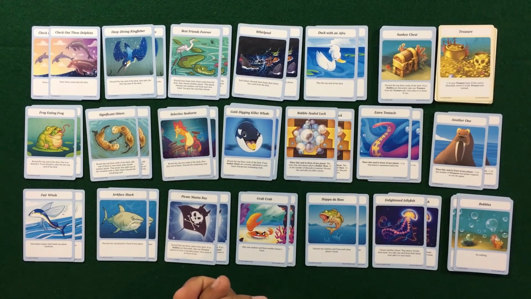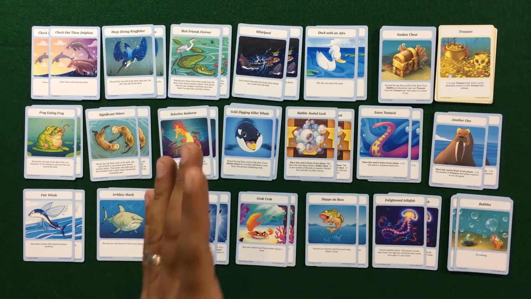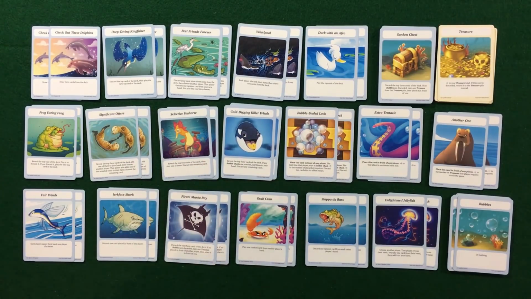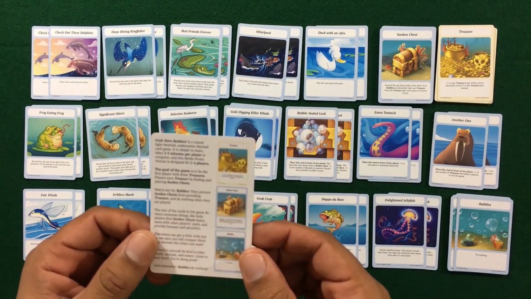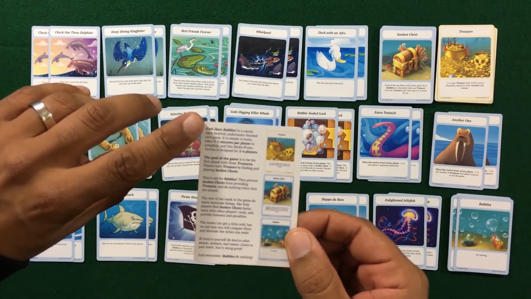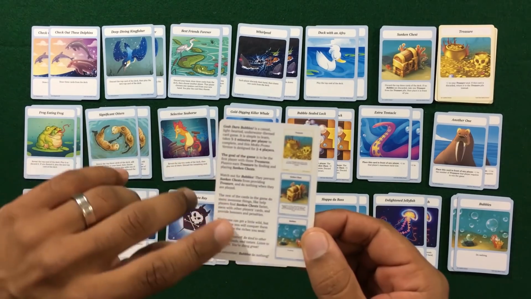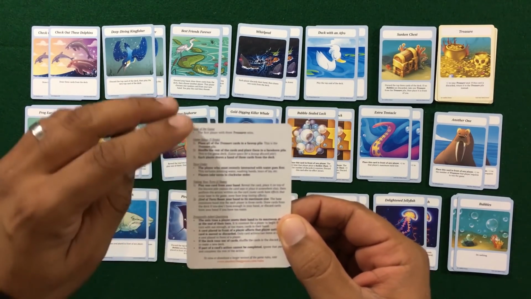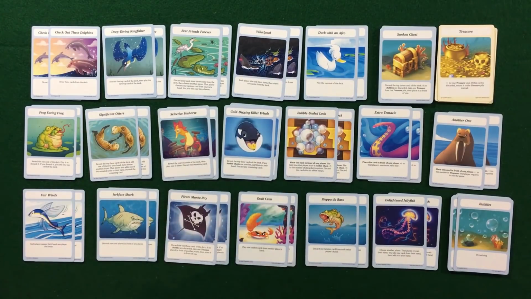Now, for those of you that do know our channel, Dice & Dragons, I always like to start with any components that I can't get on camera. So the one that I wasn't quite able to fit is the rules card. Now, the rules card for Gosh Darn Bubbles gives you a nice overview of the game, what your objectives are, and then has all the rules that you will need in order to play the game.